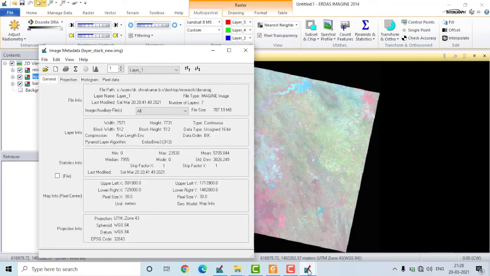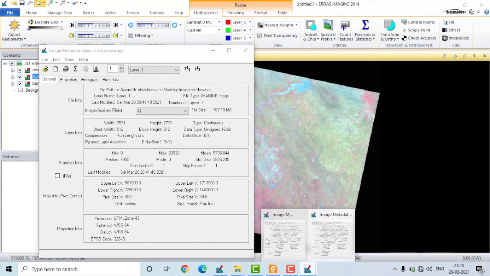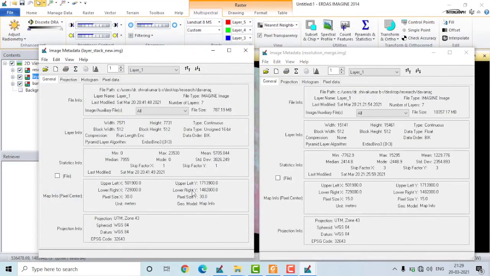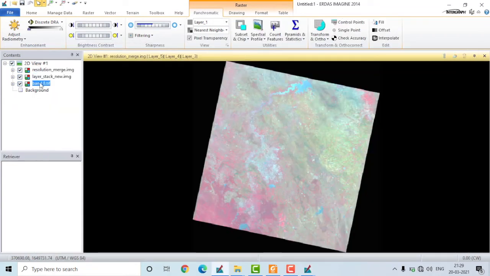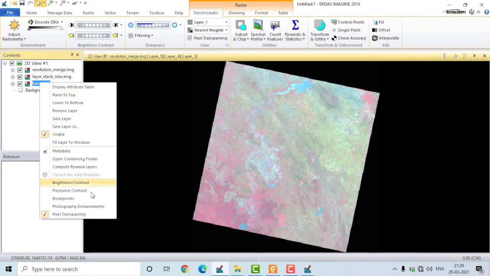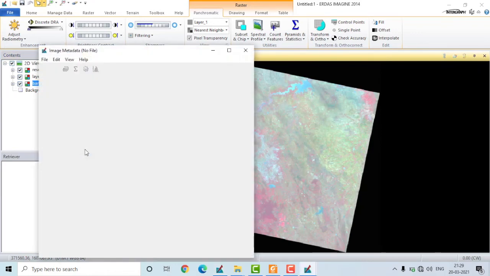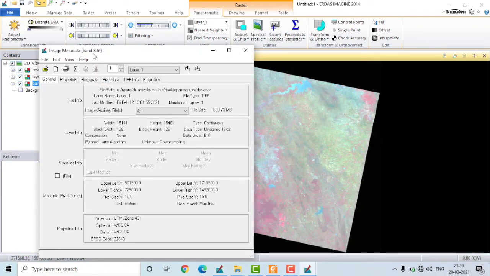And then our current file, which is the resolution merge file, has a spatial resolution equal to 15 meters. This is because the layer stacked file has a spatial resolution of 30 meters, whereas our band 8, which is the panchromatic or high resolution file, has a spatial resolution of 15 meters. Let us check that as well. Right. So you can see the band 8 has a spatial resolution of 15 meters.